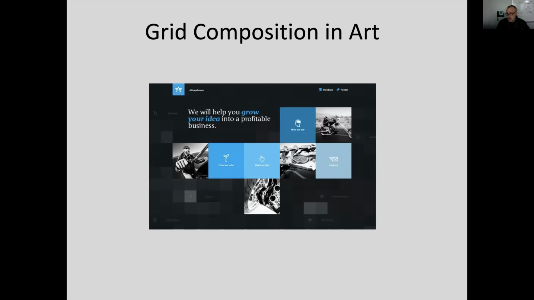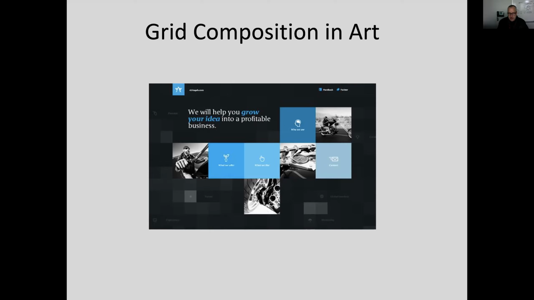The grid is used heavily in web design. When they're designing a page, there's a grid to follow, and that grid is usually repeated from link to link within your website. And that's so if somebody is going through your website, when they click to the next page, it'll be based on the same grid, so it'll still make sense. And that repetition will make it so they don't have to learn how to read the second page after they've been to your landing page.